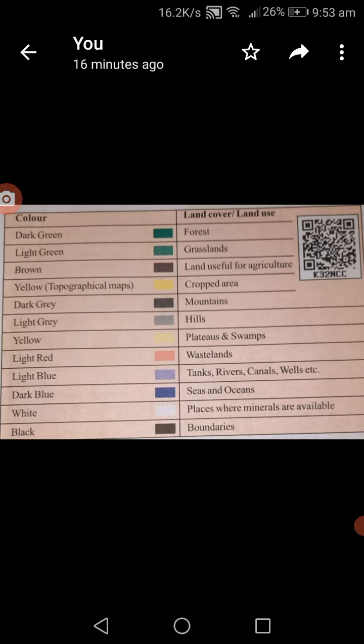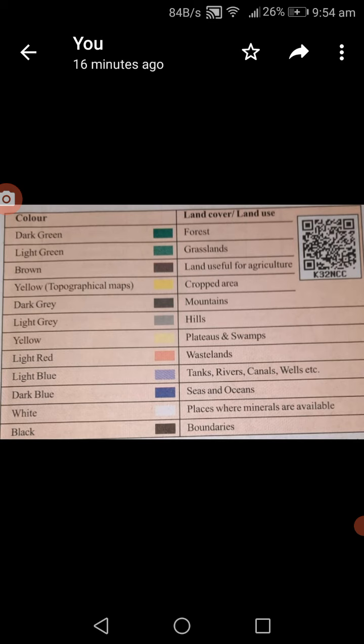Today, we learn the importance of colors in a map. When we make a map to show the use of the land in a village, we have to use different kinds of symbols, colors and patterns to show each of these separately. Given below are the color codes used to represent land cover and land use in maps.